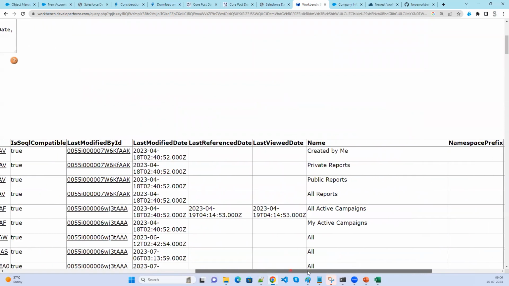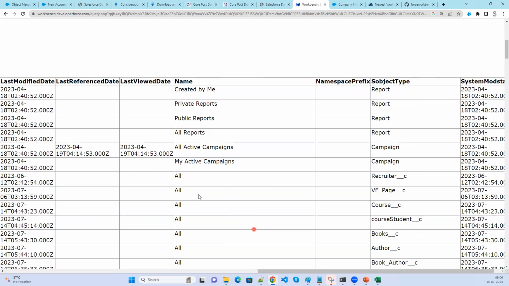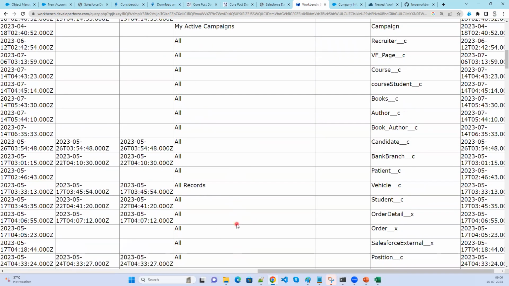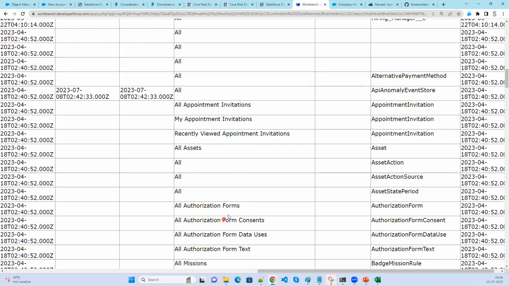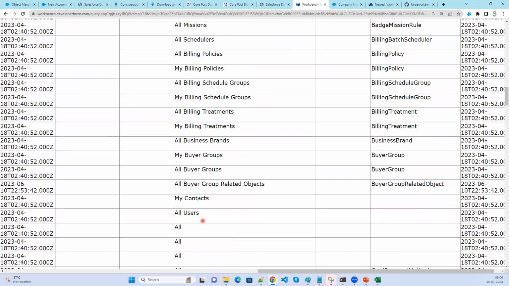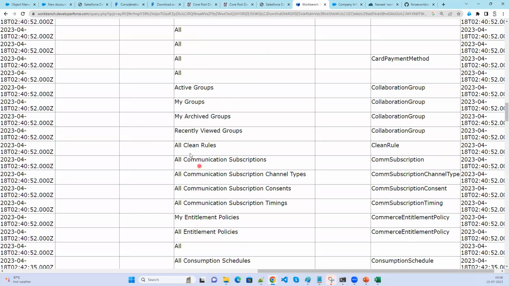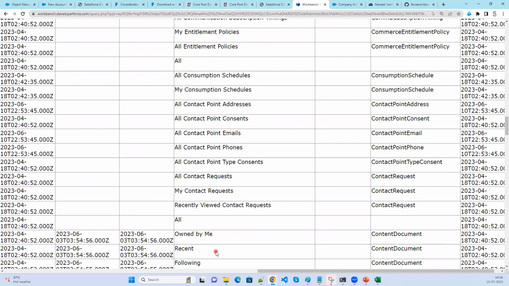Who are the last modified details? What is the name of the list view? Created by me, private reports, public reports, all reports, all records, all authorization form, all scheduler, all users, and then we have contact request, all contact requests.